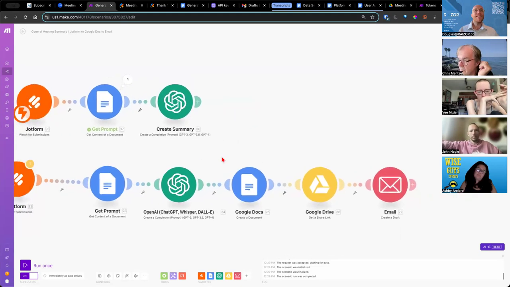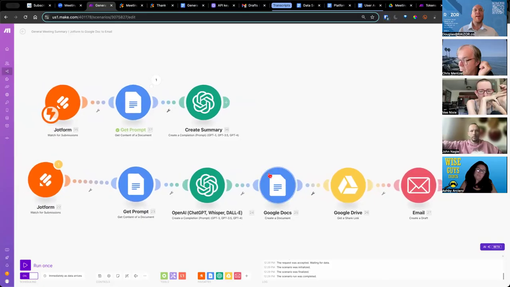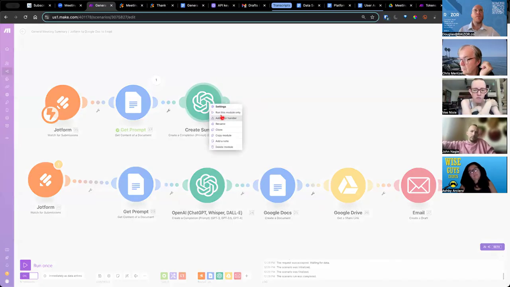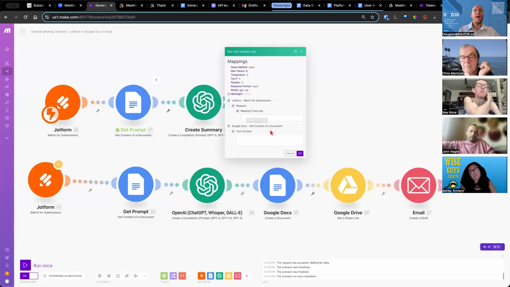We are next going to create a Google document. And what I could also do, let me see, is say run this module only. I could do this manually if I wanted to.